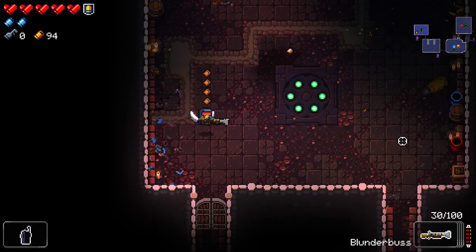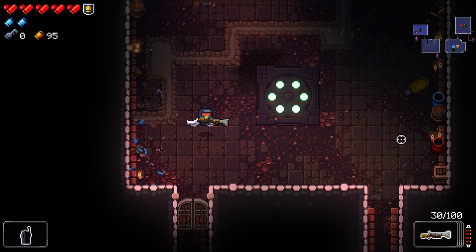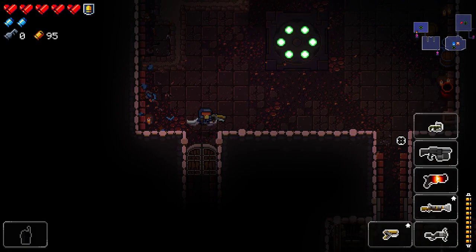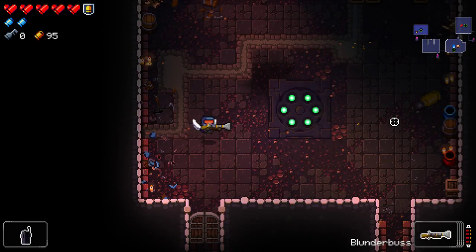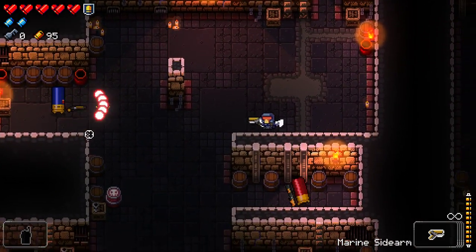So let's actually look. The blunderbuss had 12 shots in it. It now has 30. So I think this got 20% filled. I think it might have actually only had 10 shots in it. Do we have any other ones for reference? This got 50% filled, obviously. No, blunderbuss is still our best reference there.